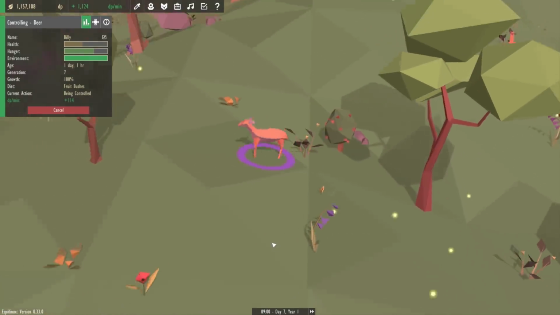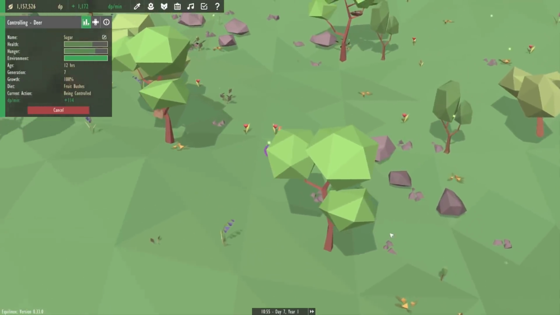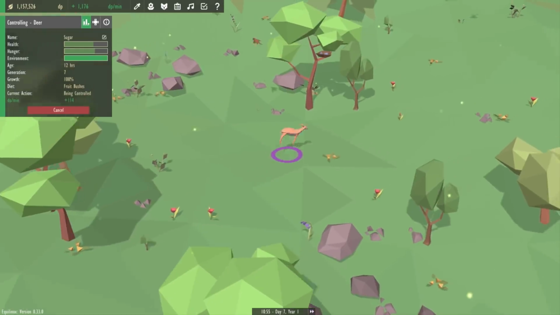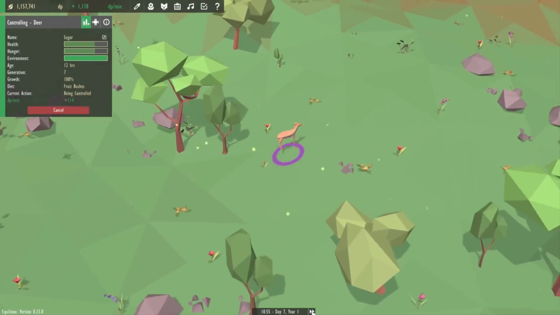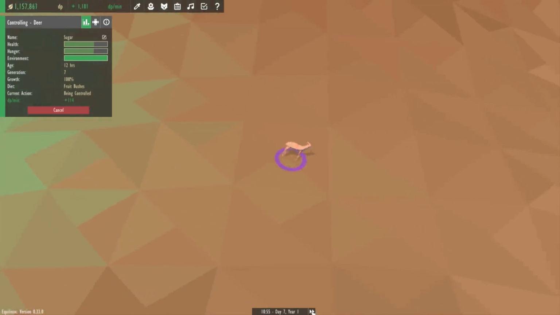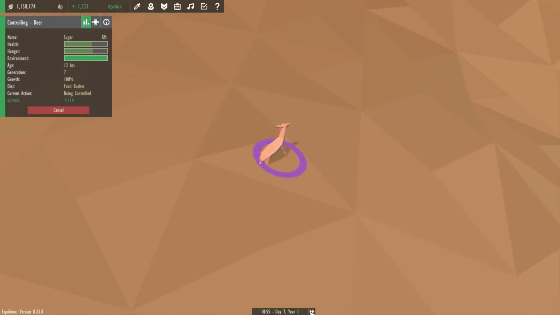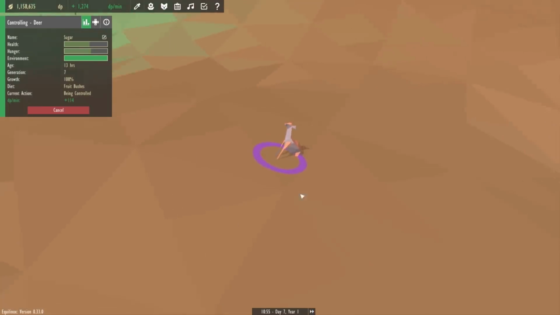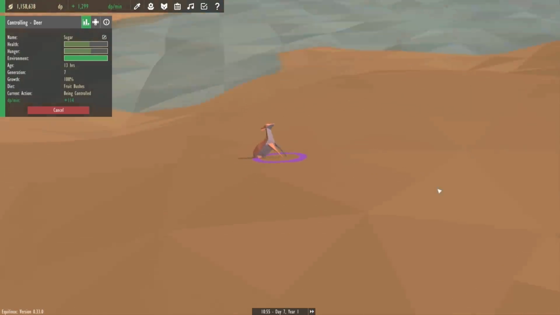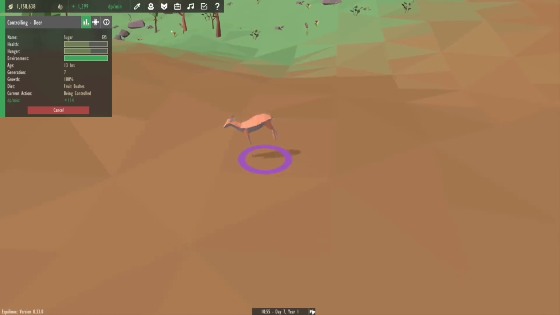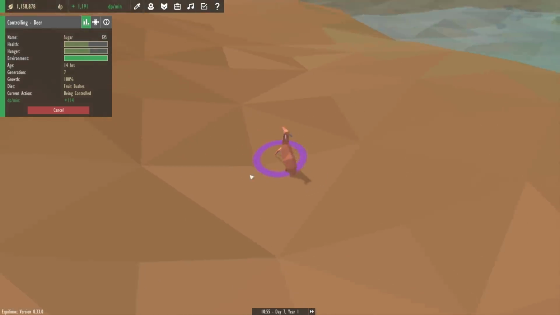The problem with this pretty much only happens when you've got the game running on fast speed, and it's a problem with the very last part of the movement. When the back leg comes down, when the game's running on fast speed, it often overshoots the terrain and goes straight into the terrain, and then the animal is stuck in the ground like this. So the first thing I'm going to do today is to fix this issue.